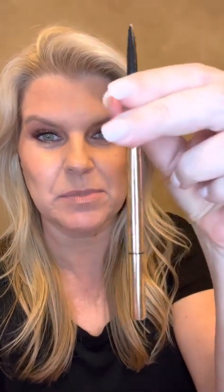Next up is this beautiful eyebrow pencil from Charlotte Tilbury. It comes in this really beautiful packaging. It has the shade on one end and then there's a little spoolie brush on the other end. But the great thing about this is you buy it for full price once, which includes the case and everything. I think it's $25 or $27. And then when your product runs out, you don't have to buy the entire thing again. You just buy the little refill up here for $15. So it's a lot cheaper when you go to buy your refill and it's less wasteful. So I really like that.